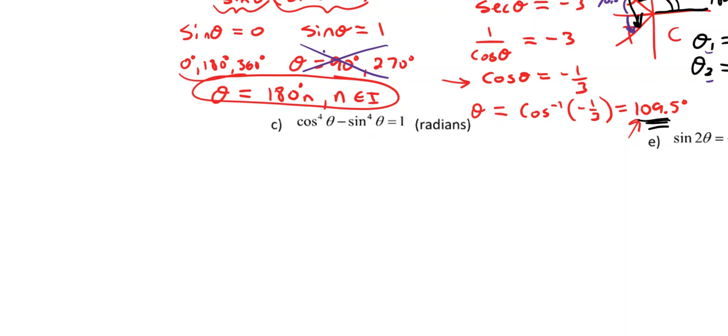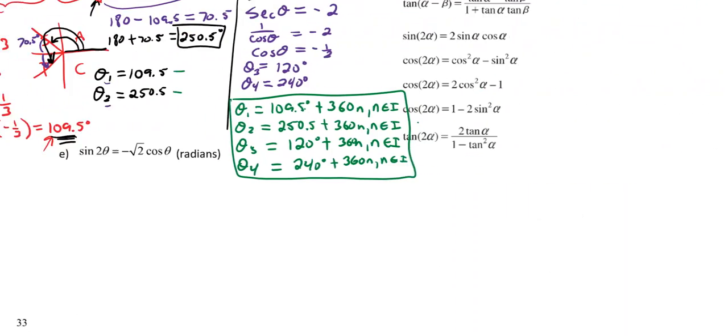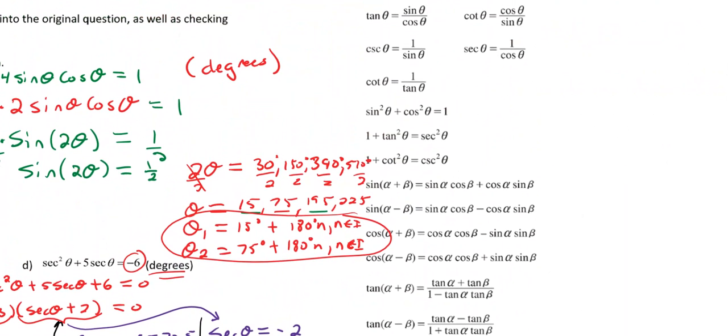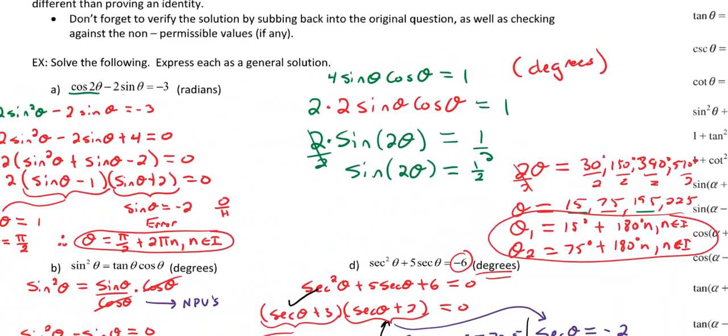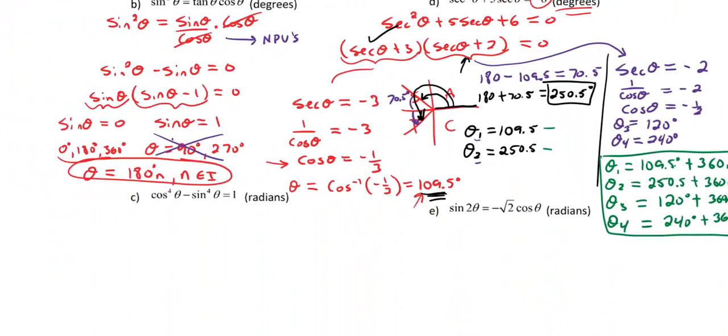Okay, so the other thing I was thinking about now is that you could rewrite this as cos squared theta times cos squared theta, and then use your identities, right? Because cos squared theta is really 1 minus sine squared theta from this one. And you could do it that way too. So like I was saying in the last lesson, there's many ways to do these.